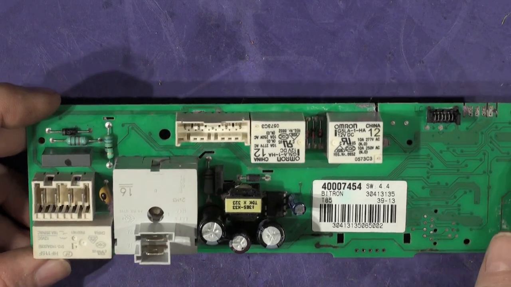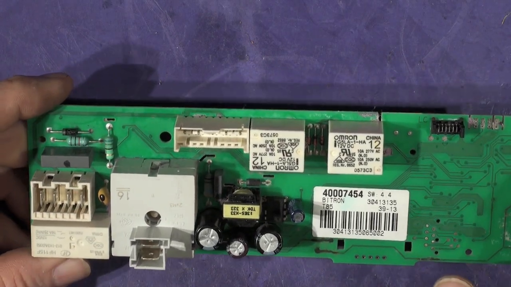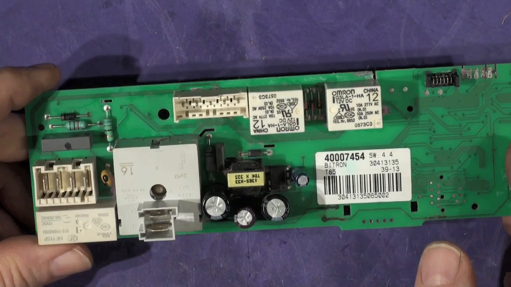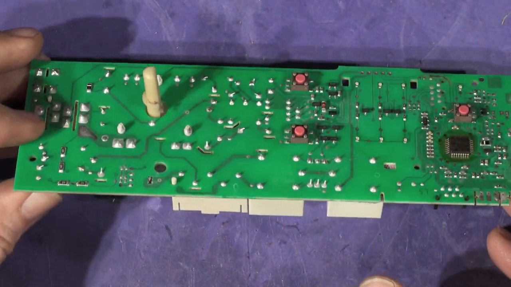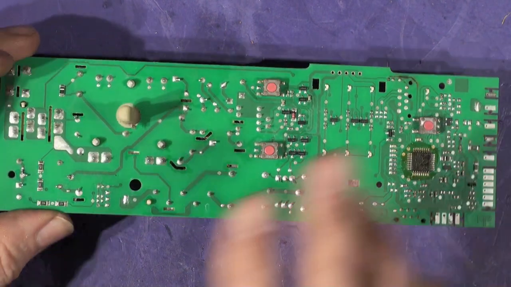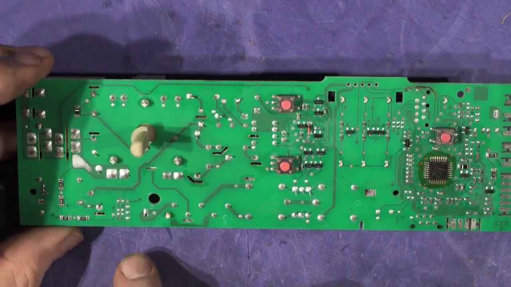Right everyone, we've got a controller from a Hoover Infinity Vision HD tumble dryer. My neighbor just brought this down, says my tumble dryer has died and all my towels are wet. Can you have a look at it? There's no lights on, there is one indicator light on this board somewhere.